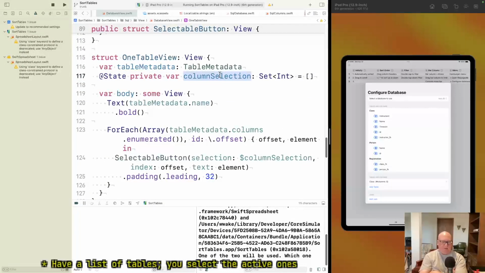We need to select the table too. I don't know how we want to initialize that, if I wanted to go the other way and include everything by default.